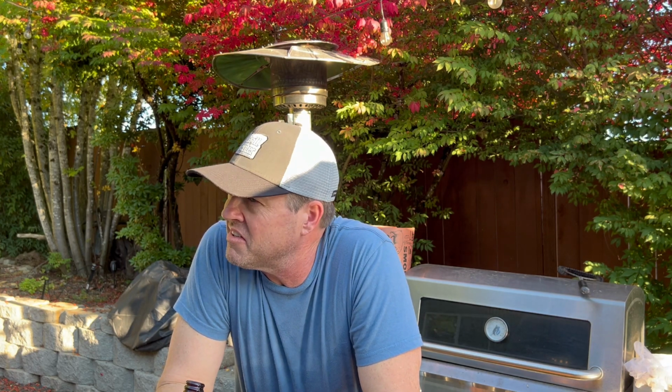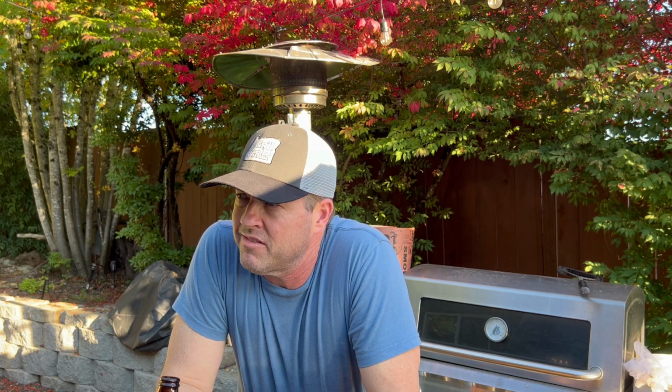Anywho, Weber 37 Ranch, brisket and spare ribs. I generally cook hot and fast when it comes to smoking briskets and ribs. And when I say hot and fast, 275 to 300-ish. Trying to do this a little lower. I'm at 270, 264. That's the range I've been fluctuating all day today. We're in 6.5 hours right now of the brisket cook.